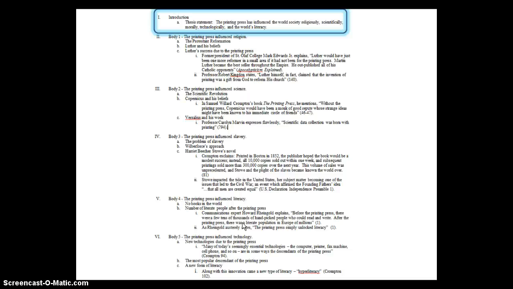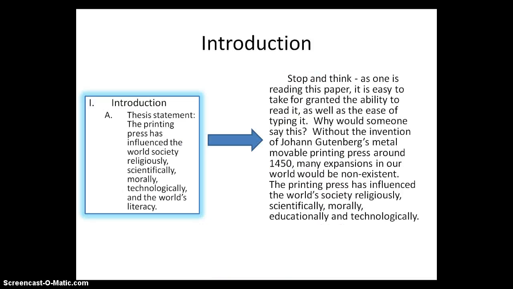So focusing on this introduction here, here's what we got. Over on the left-hand side of the screen, you have the introduction with the thesis statement there. On the right-hand side, I've taken the introduction paragraph from our example research paper and put it on there for you. And you can see the part that's highlighted, that thesis statement, there it is for you. You know you need to get to that thesis statement, and you know that you're going to have to grab the reader's attention, give them the basic idea of what you're going to discuss in the paper, and then hit them with that thesis statement. So with their hook, they set up this hypothetical situation and make the reader think.